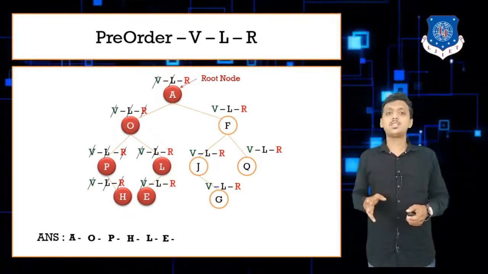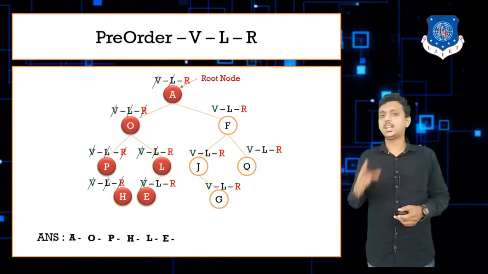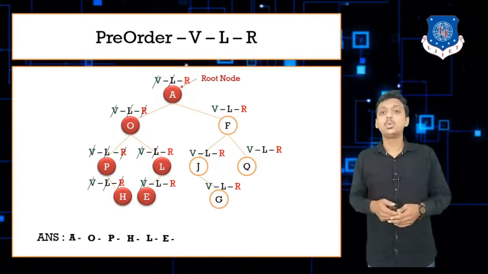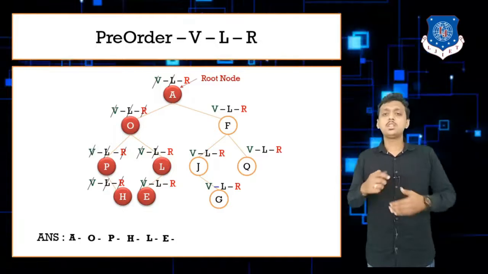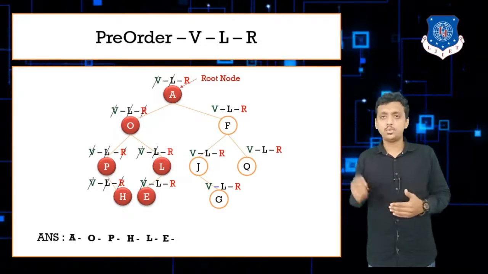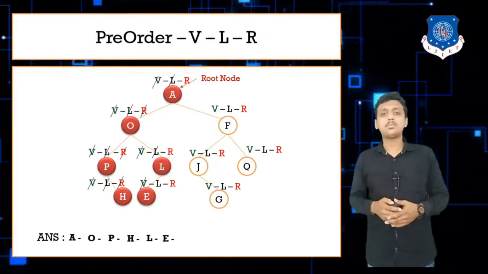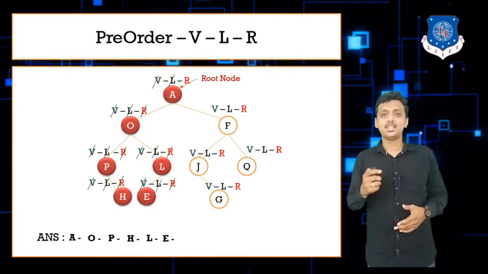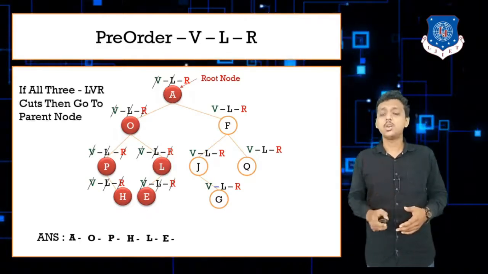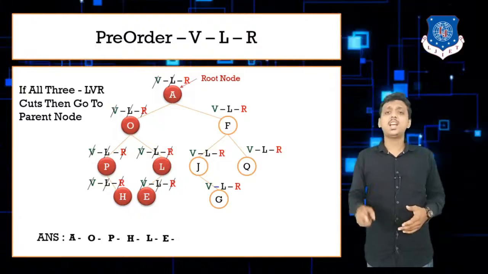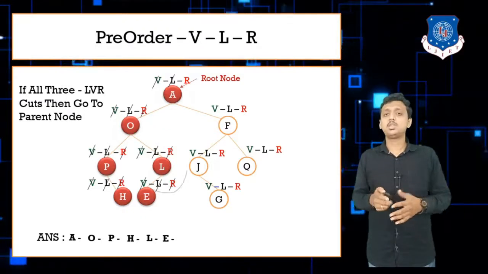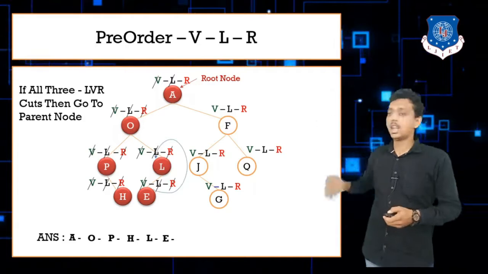So it is not necessary to go towards the left and right, or it is not necessary to check the left and right subtree of node E. So I'm just moving a little bit fast over here. There are no subchild, so just cut down L, then cut down R. So now once again V, L and R, all three operations are performed on E. So we just need to get back towards the L.